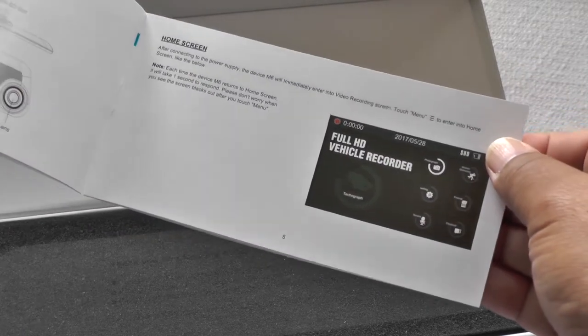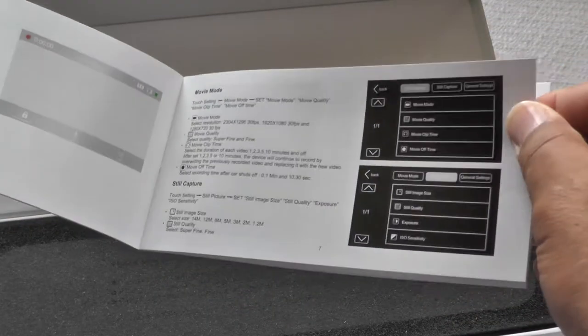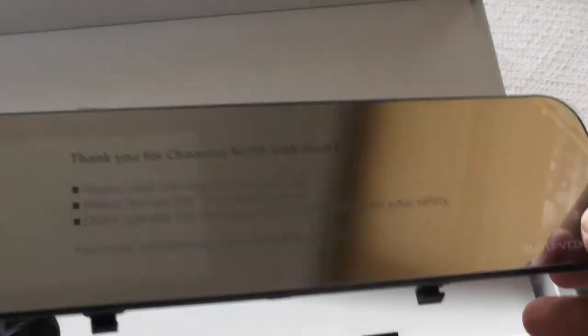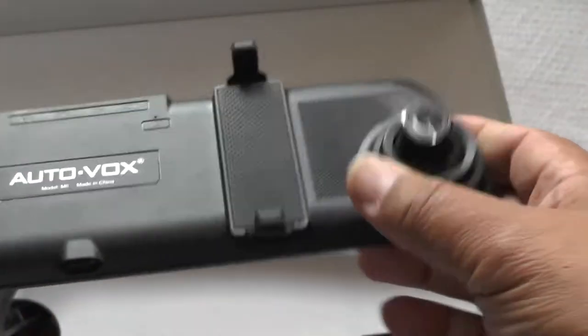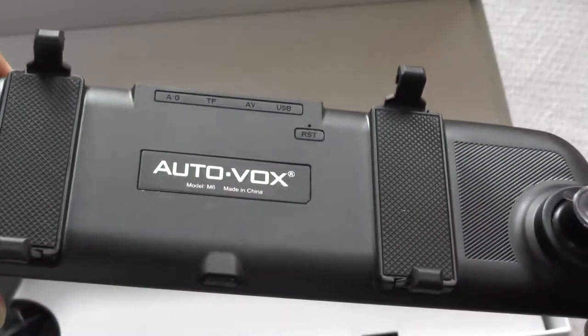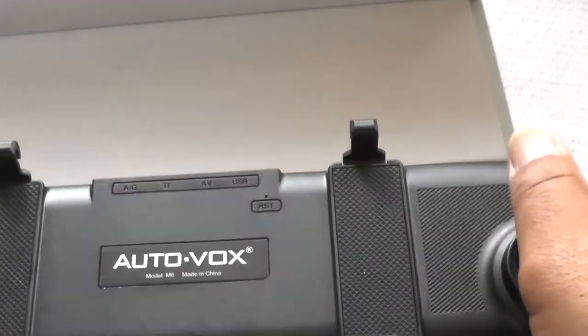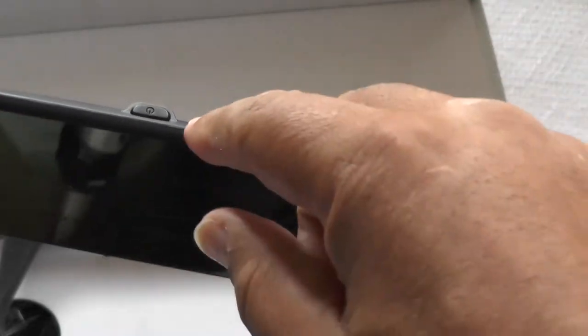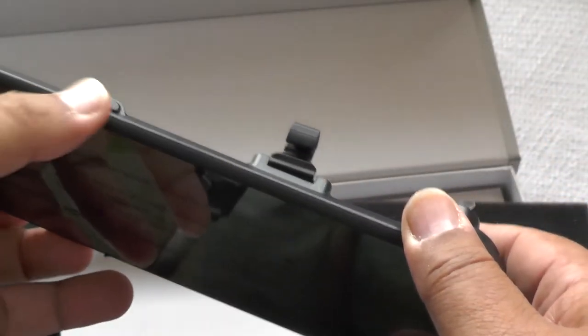This is a different type of rear dash cam mirror than we've seen in the past, because the screen is touch screen, which is a new technology. It's quite a large unit, as you'll see here, 30 centimeters or something, quite big. Touch screen here, which we'll see in the car. Camera on the back, the clamps which you attach to your existing mirror, and on the top here you have your power and your micro SD card slot, and at the bottom here just an on off button.